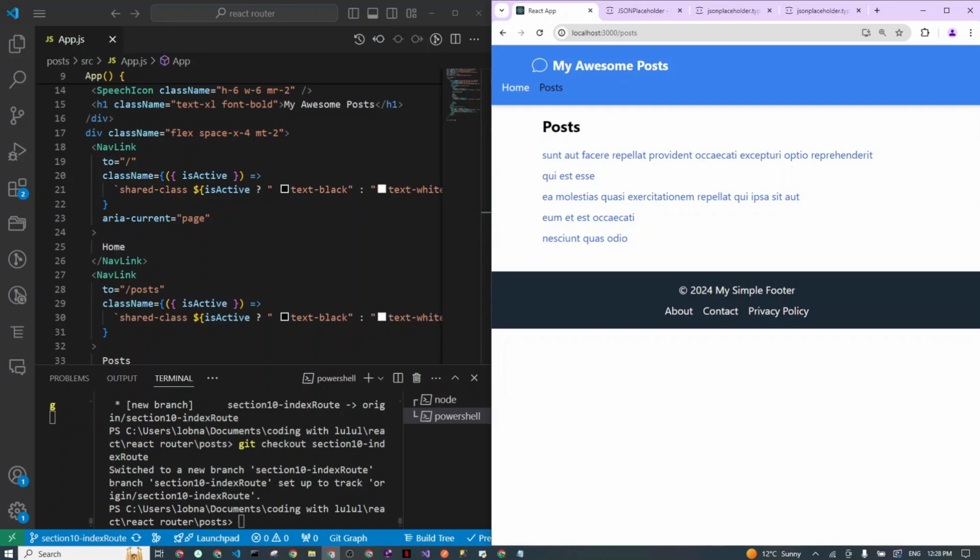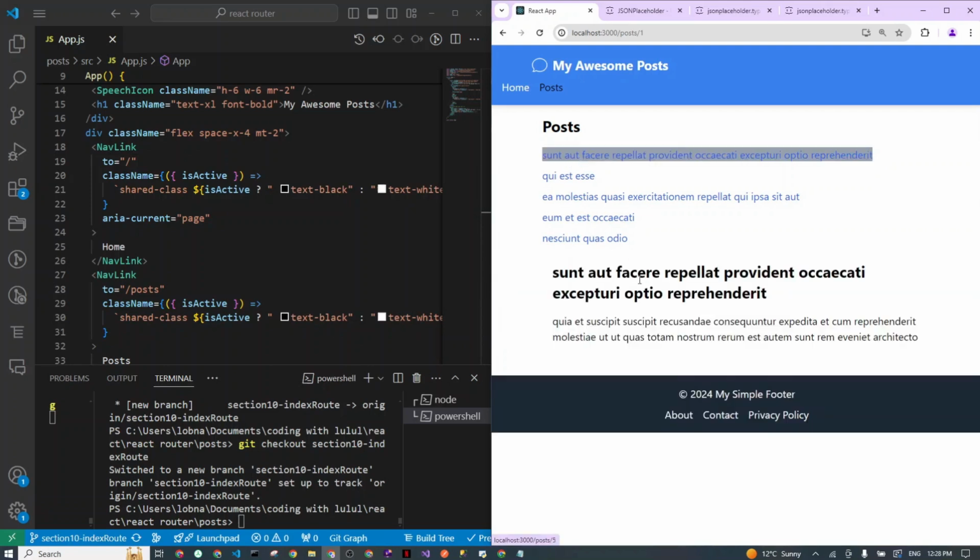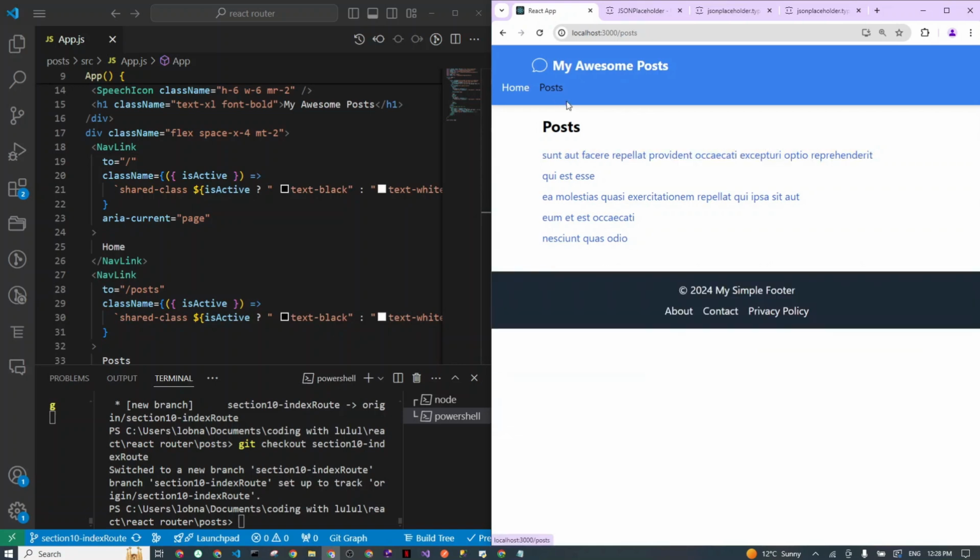First thing, let's take our posts here as an example. At the moment, our posts page has a list of posts, their titles, and also has a nested route as well, okay? And when we click a post, then we see the details of the post. Until then, before we do that, our posts page only has a list of posts and is empty down there. So the users might not even know that they have to click a post to see the details down there. So that's where we want to use our index route.